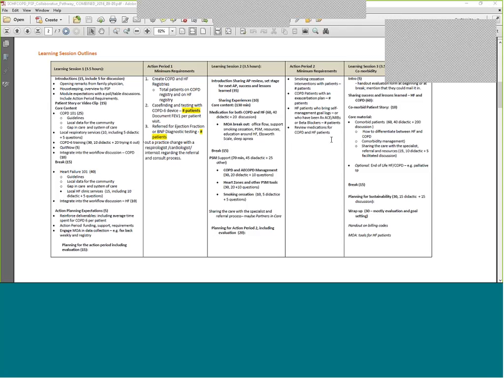So where you see in each of these learning session outlines a piece such as there is in COPD 101, there's some suggestion as how much time breakdown is didactic and how much time is broken down for questions in each of those pieces.